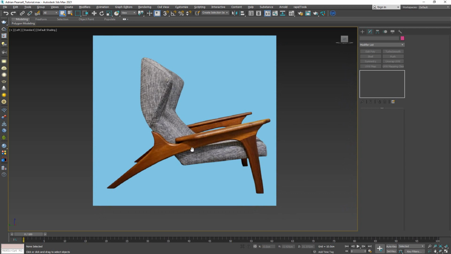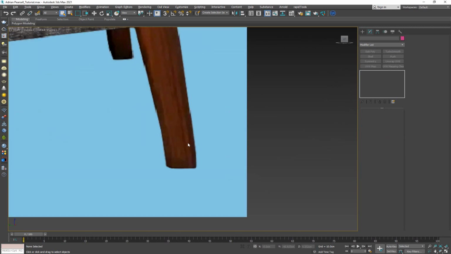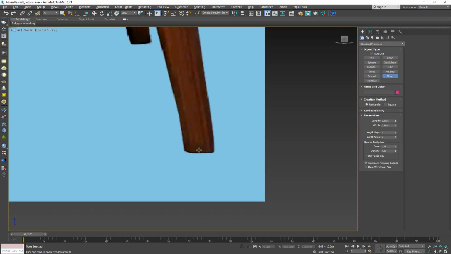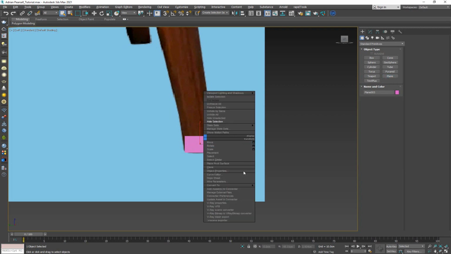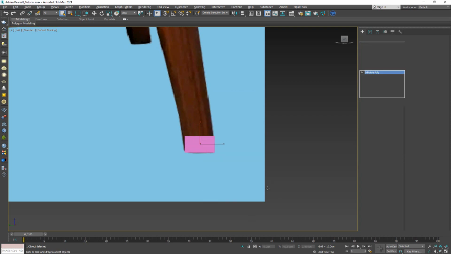So I'm going to zoom in here, and let's start creating this model from the legs. Let's go and create a simple standard plane. Now from here, just create one plane like this and convert it to an editable poly.